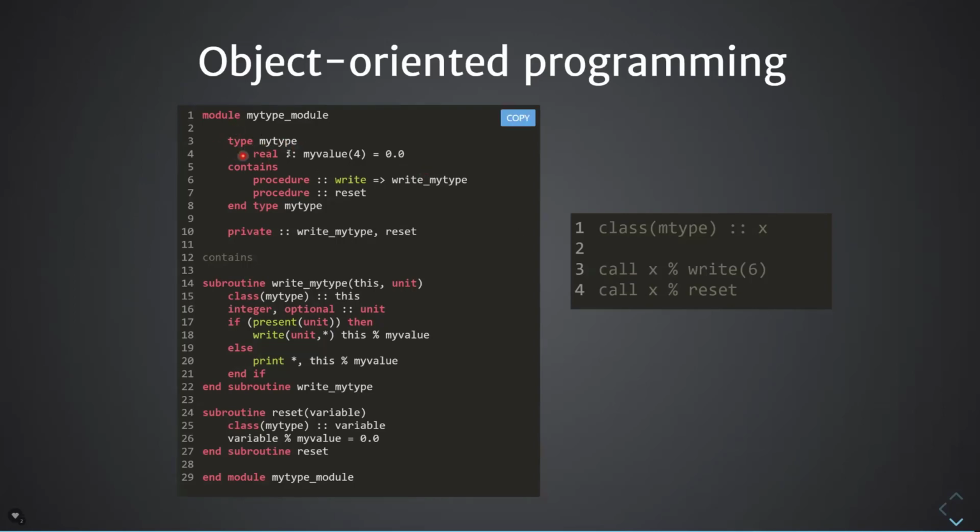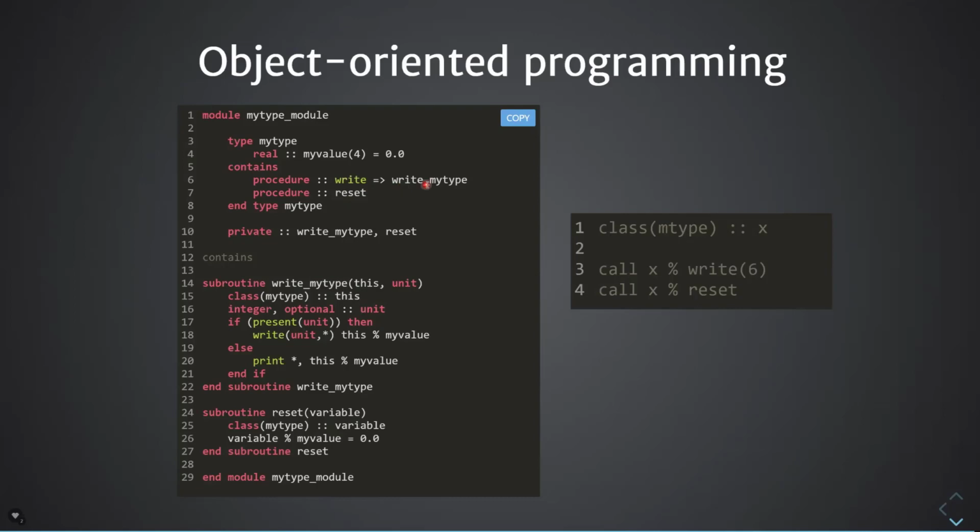So type my type here corresponds to a Python class. Real my value here is an attribute that is assigned to this class. And then you can define the class methods under a contain section here in the derived data type declaration.